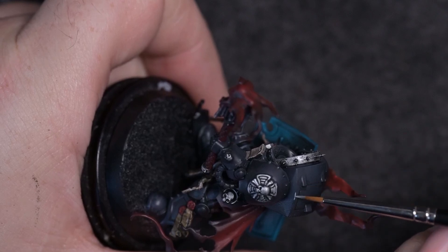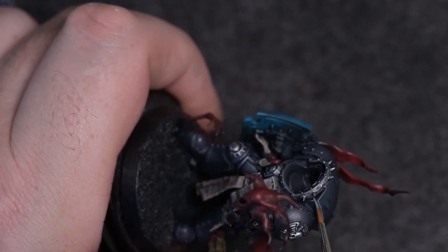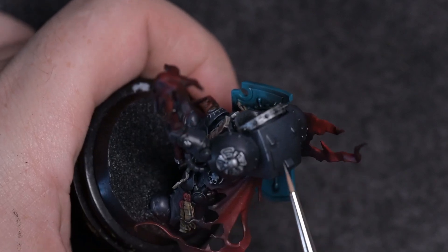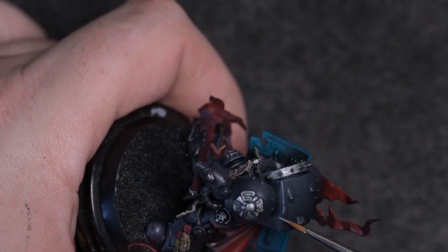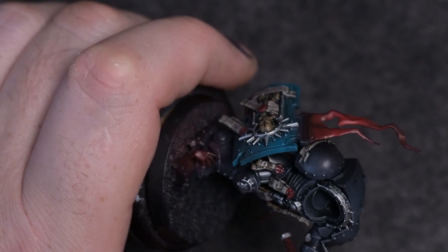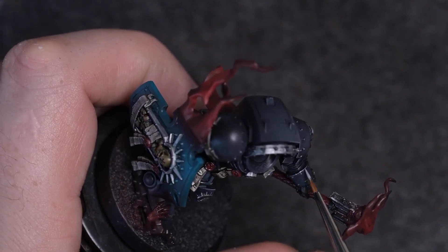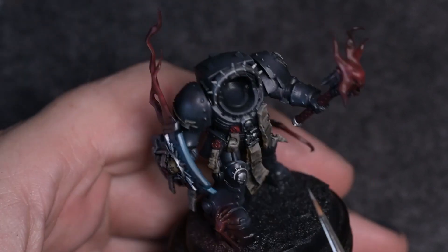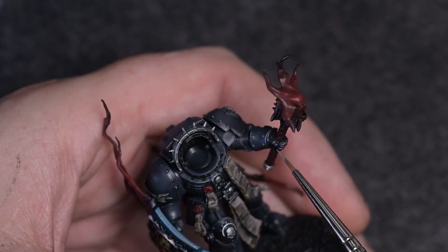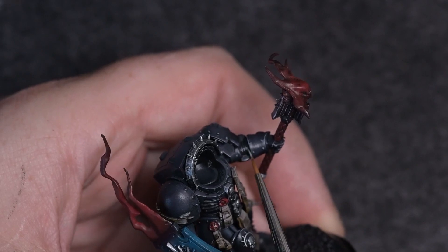A little heavy on the highlight there — just painting with the edge of the brush. When you're doing edge highlights, the further up the brush you use the edge, the heavier a mark you'll get. If you use the edge right at the tip, it's not holding as much paint, so it won't blob as much. If you want to practice fine edge highlighting, try using a different section of the brush — rather than halfway up the body of the brush, use the tip for finer highlights and halfway up the body for chunky highlights. That will help develop edge highlight clarity — a nice little tip.